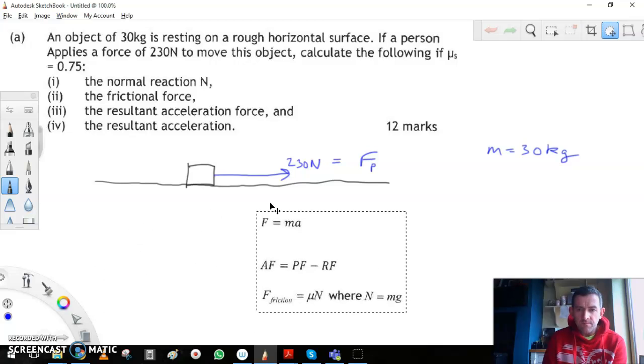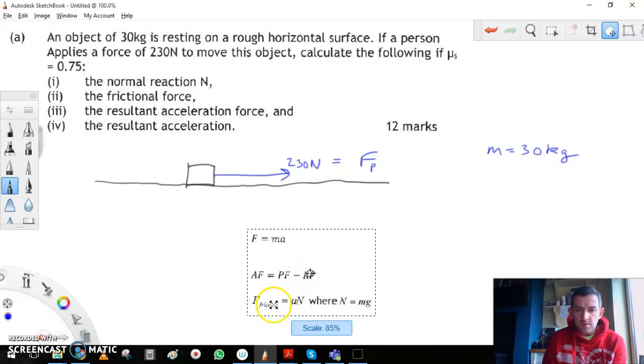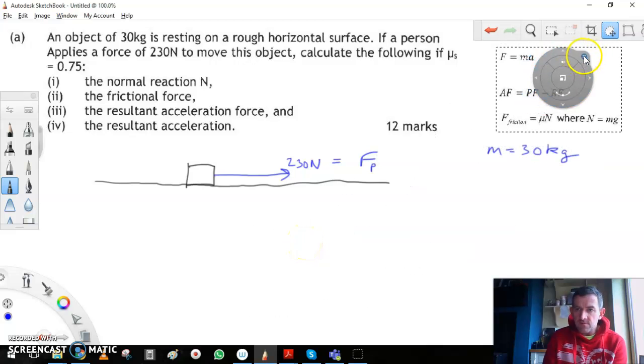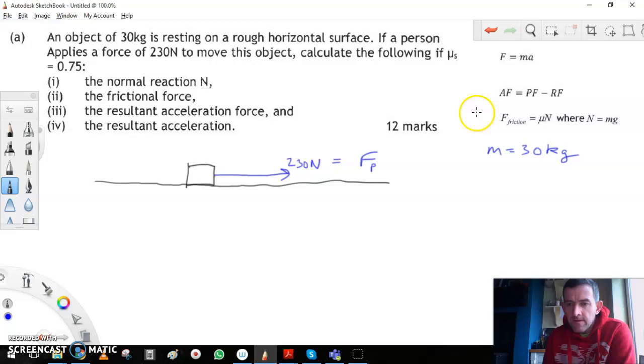Put them down and then shrink them a little bit, stick them up here in the corner. These are from the exam. You see that's accelerating force, pulling force, resistant force. And here we have friction force: F_f equals μ times N, where N equals m times g.